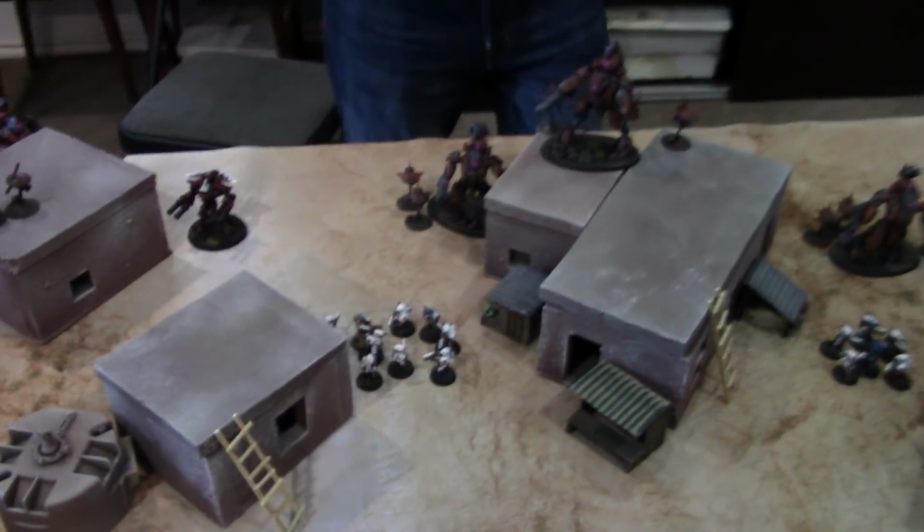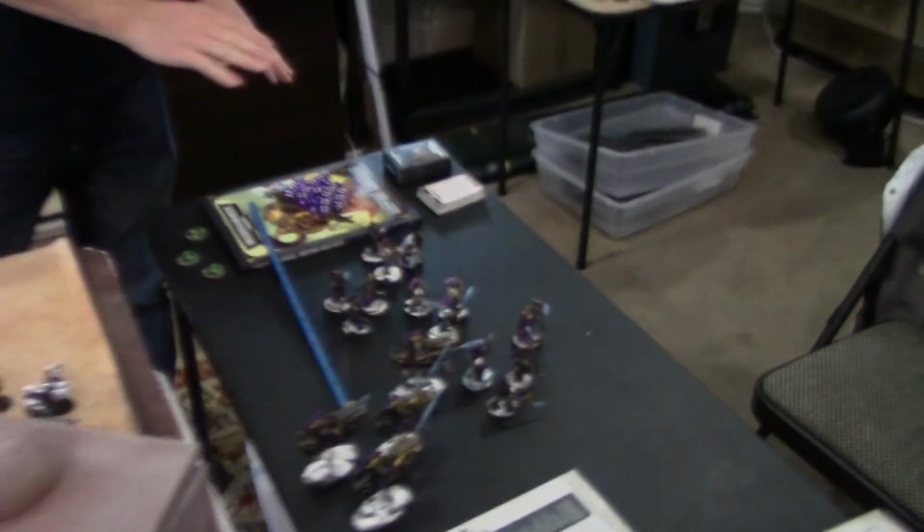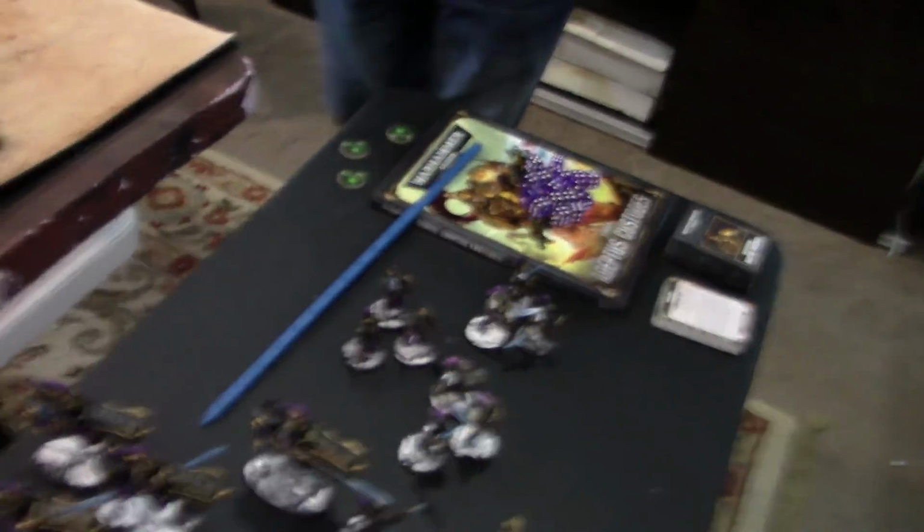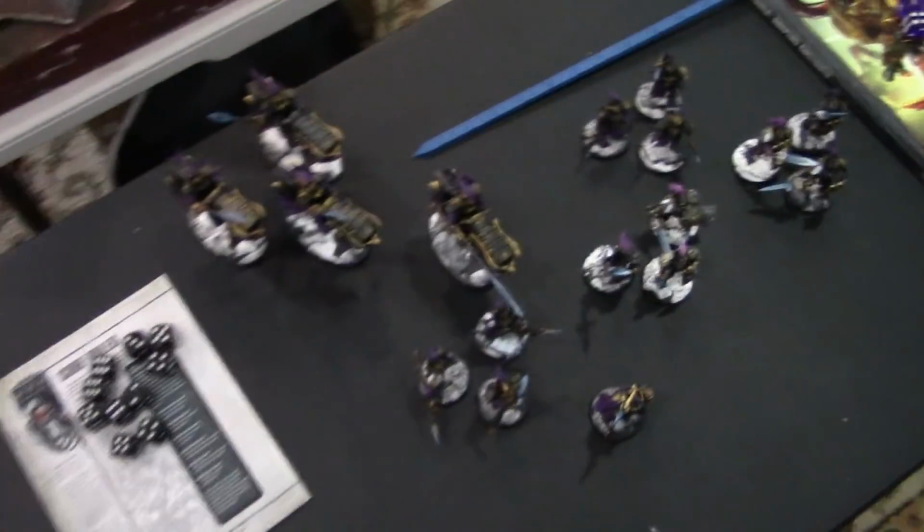So now, Jonah can bring on his guys. He rolls 4 up for each guy. Go ahead and start and stop the recording. Okay, so he rolls 4 up for each thing, and that's who comes in. And they can move up to 6 inches onto the board. Let's roll it up. And then they would shoot and do everything normally.